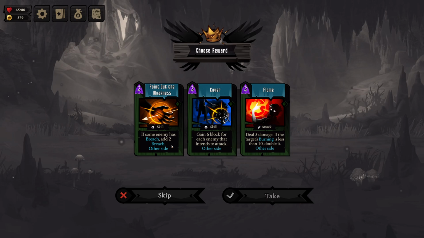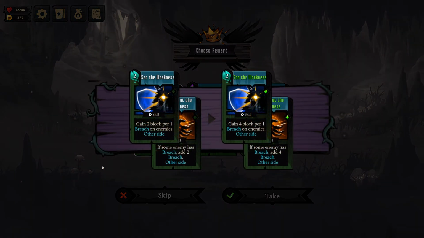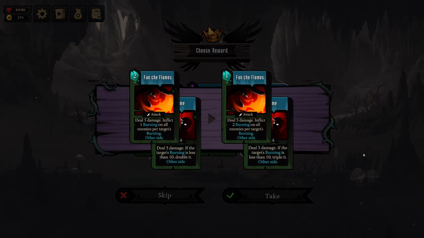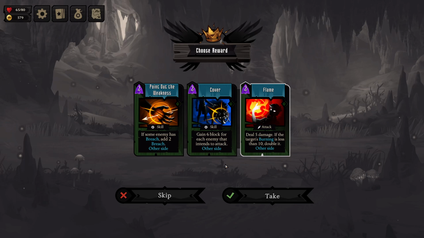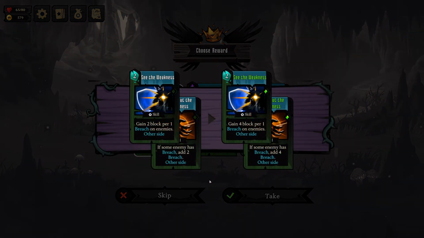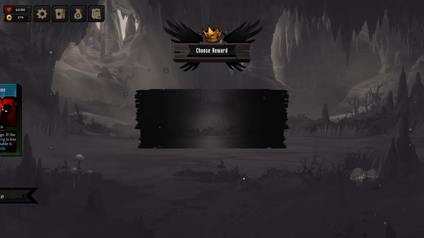If some enemy has breach, do we want to try this? I don't know. Target's burning is less than 10, double it. We're doing a fire build. We're not doing a fire build. Like 2 burning on all enemies per target's burning. Cover can be okay, but this feels like another one I might just skip. Gotta be honest.